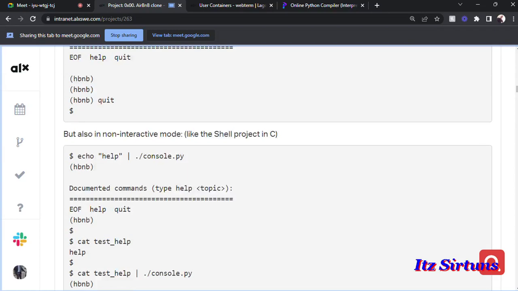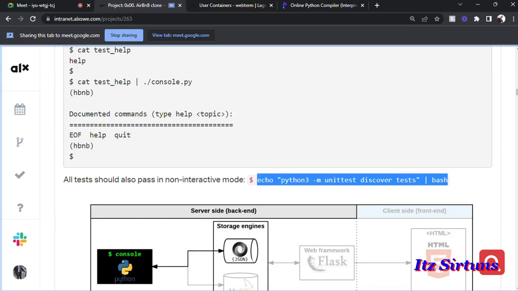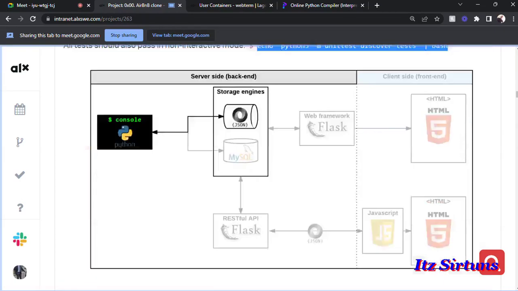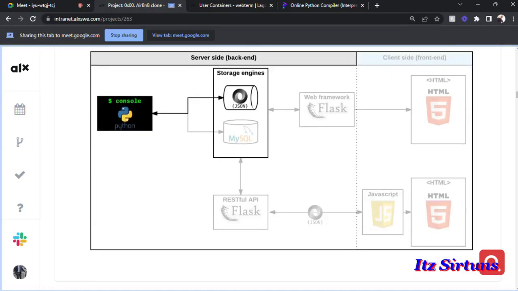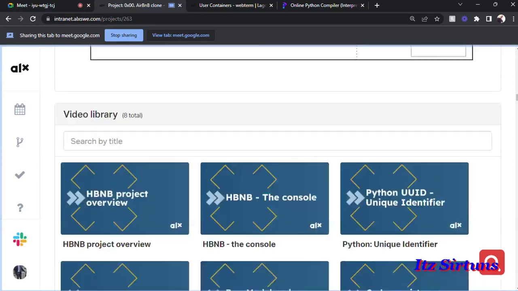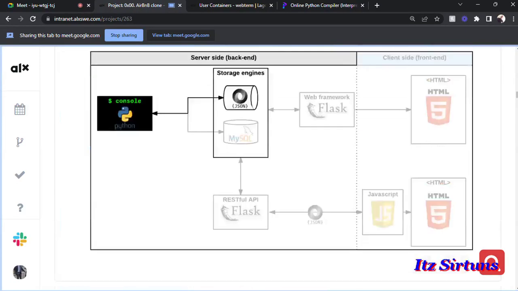It should also run like this in non-interactive mode. So you must write it using this. Look at the way you do the unit test. When you run the test, this is the framework of how the code should work. You see it's console. So you are writing the code based on the Python console, which is the CMD. When we get there, you will understand better. Don't worry. It's not an issue.